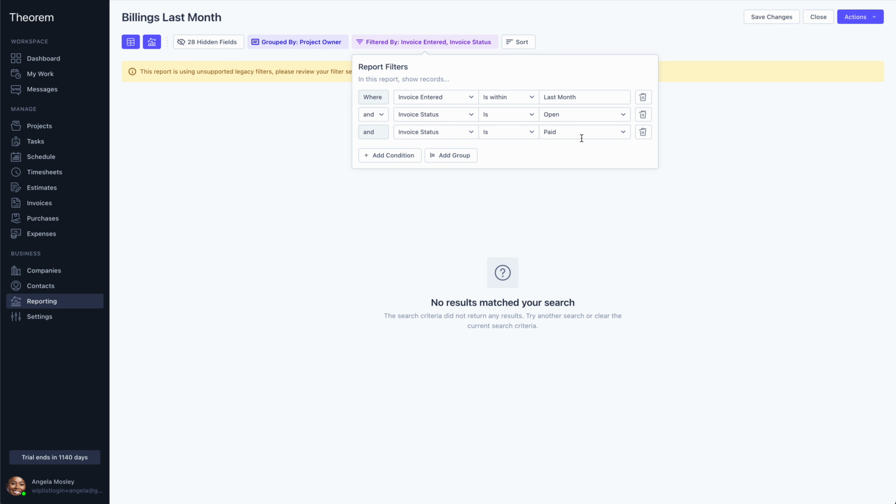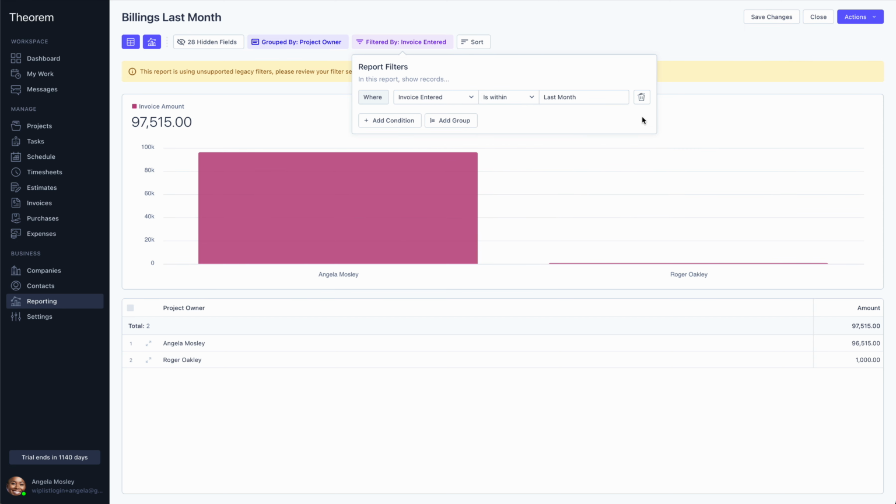So what we're really looking for is invoices that were entered within the last month, and then we want to be able to look at invoices that are open or paid in that period, and that's where the problem is. So what we need to do is delete these two options, and we want to include that, or open or paid. But when we add that as a condition, we only have the option to set and or.